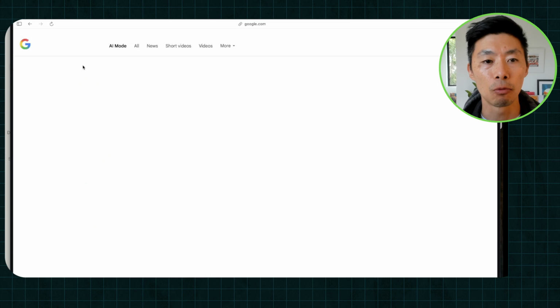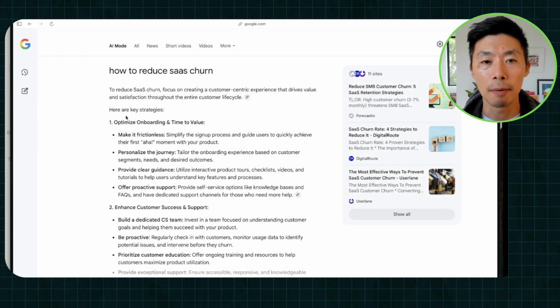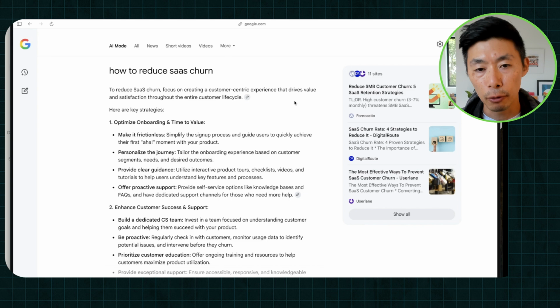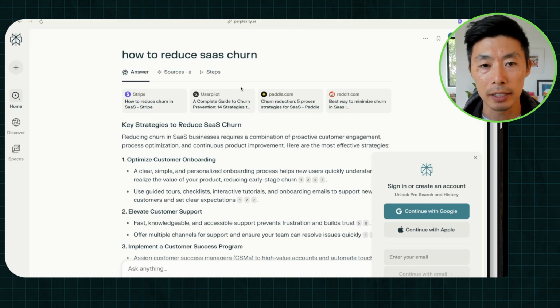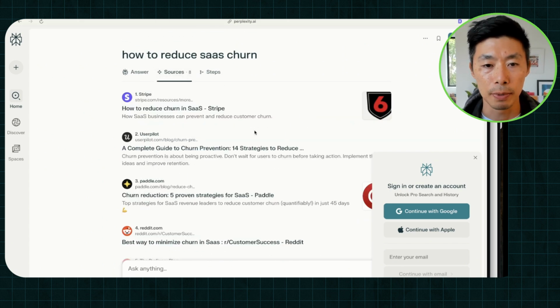And this is even relatively more new, which is AI Mode. And this is where deep research comes in. So deep research has multiple search queries. So this one question, how to reduce SaaS churn, is actually incorporating many related questions to answer this. And what's interesting is that the sources here are slightly different. Now, if we go to another large language model that allows for search, let's say in this case it's Perplexity, and we do how to reduce SaaS churn, it's the same overview, and you can see the specific sources here.